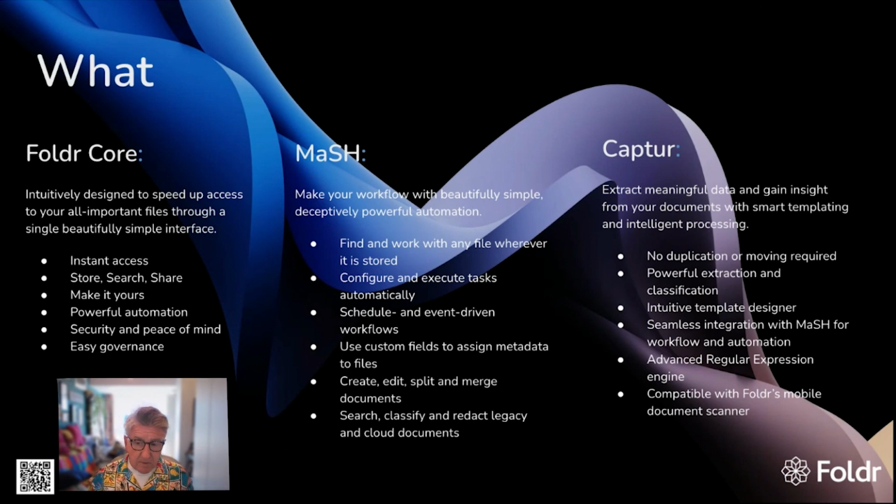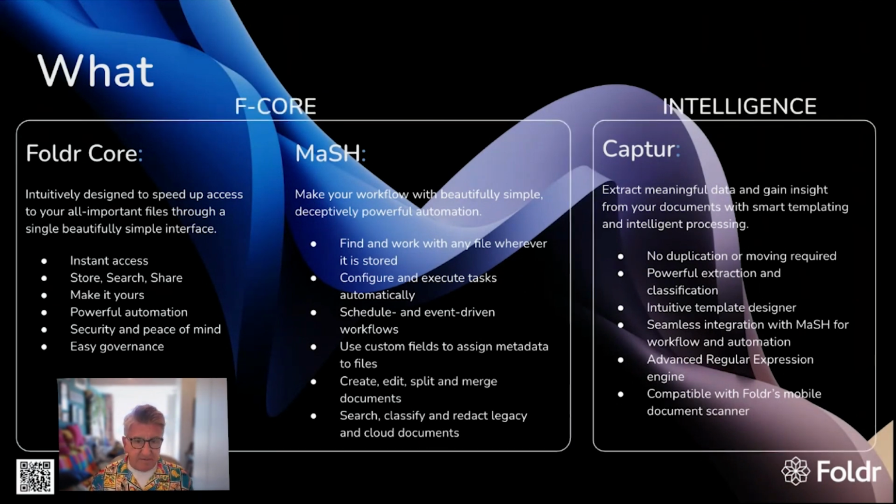So these are the three core bundles, and thus far you've had to install it on the customer's infrastructure or in their own private host, and you've needed to license these things individually. FaaS is all about simplicity. Foldr as a service should be simple, but these things have now changed.